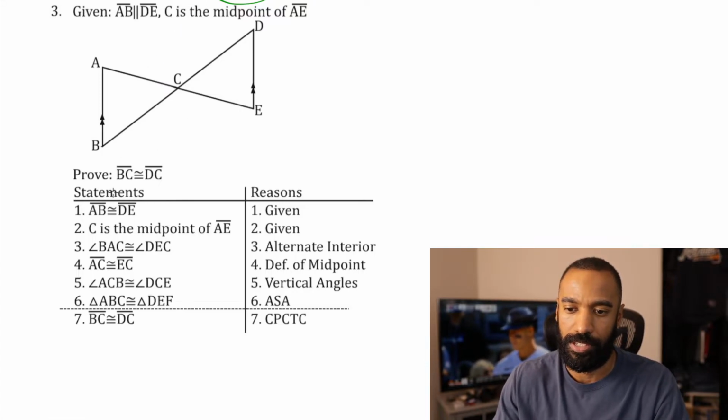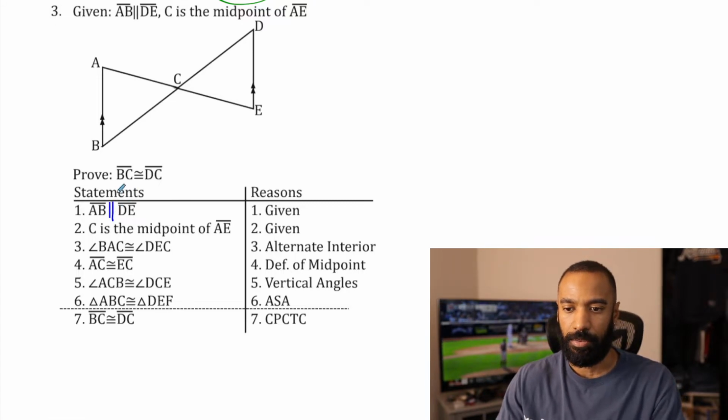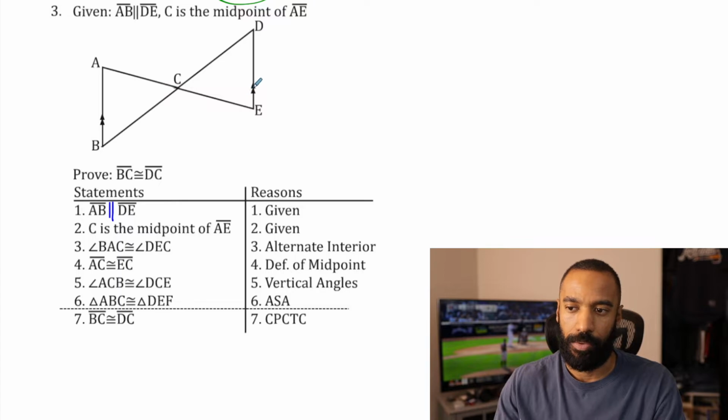What they wrote, okay, this is typo after typo. This is a problem. It was given that segment AB was parallel to segment DE right here. So that given is actually represented here. These aren't tick marks. They're not saying they're congruent. We don't know that. That was a mistake here. They have arrows. And you can do single arrows, double arrows, as long as whatever you do for one, you do to the other to show they correspond.